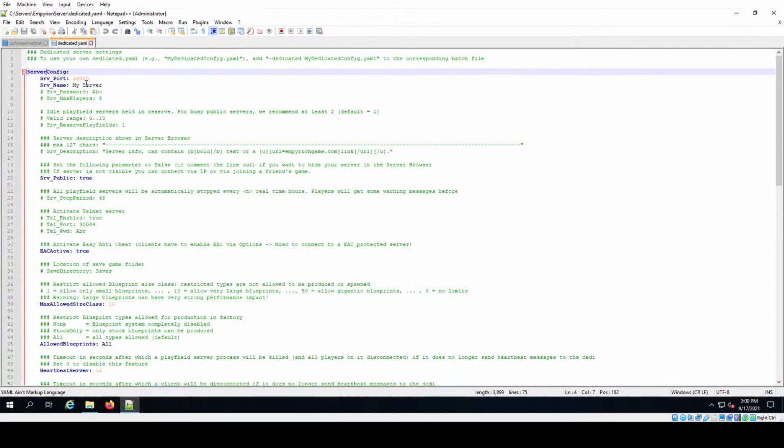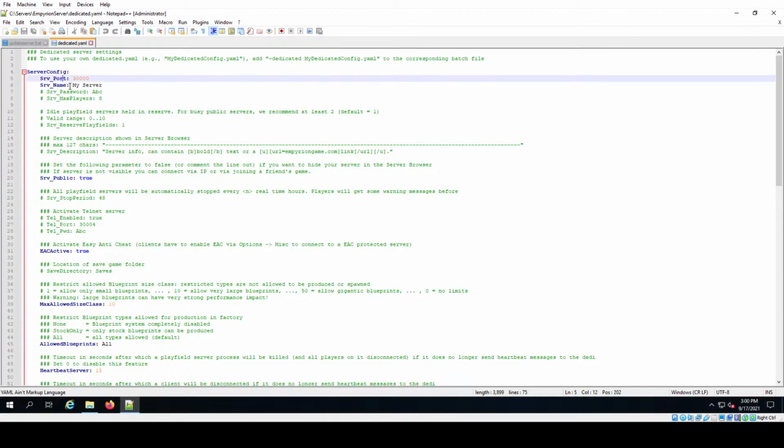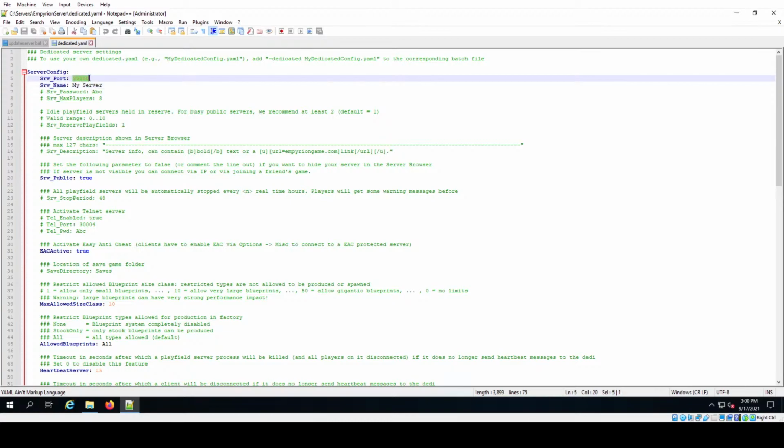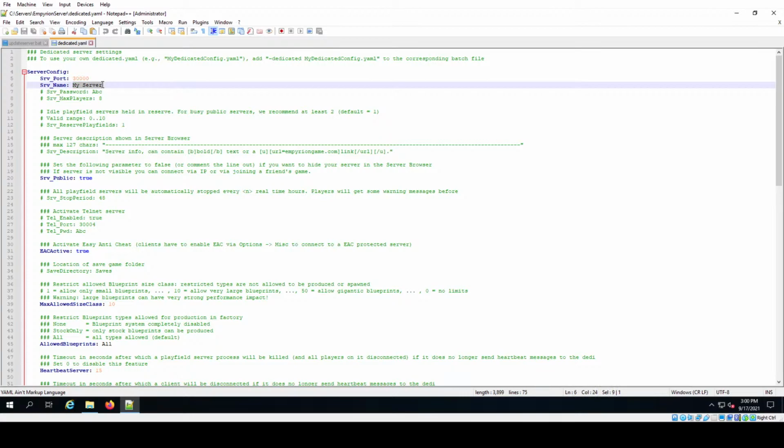And this is your basic configuration here. You've got the server port, the default is 30,000. You can change that to whatever suits you, depending on where you're running it and what kind of server it is. You will need this port forwarded if you're running it at home on a router, or if you're renting a machine and you don't have any firewalls or stuff. That's the default port it starts on. You can change it. Then your server name here, we can change it.